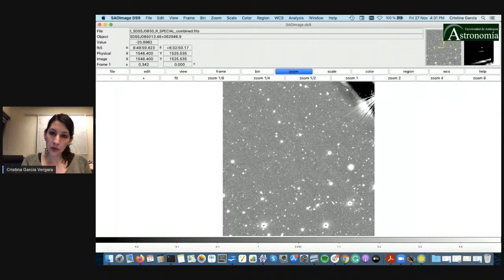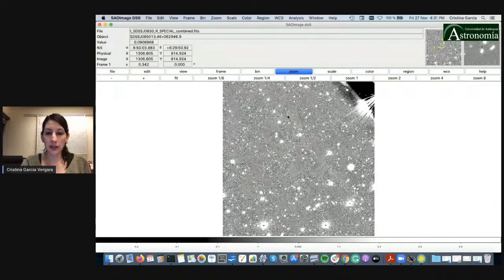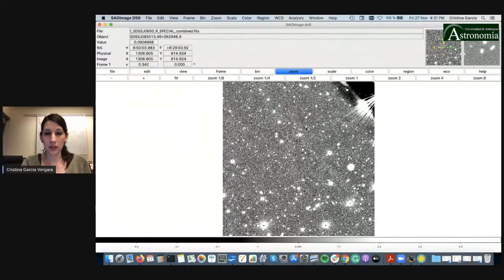So what we had to do is mask this whole region in which the photometry is not reliable, because we will not detect galaxies over that area. You can also always play with the scale here to really check which regions are not useful.